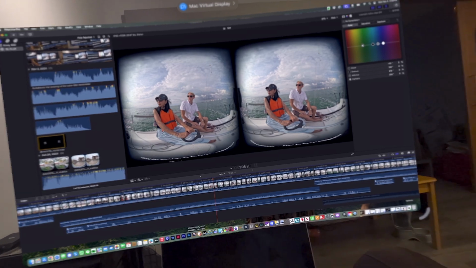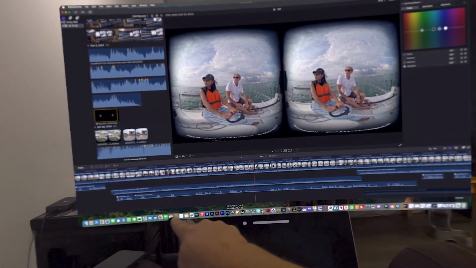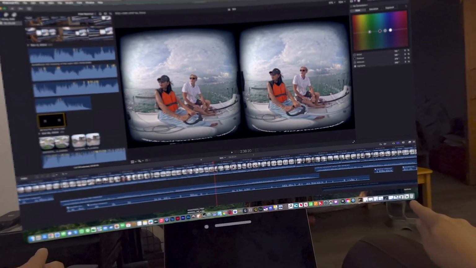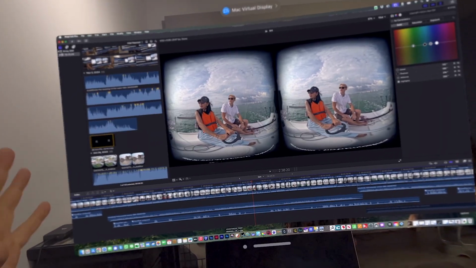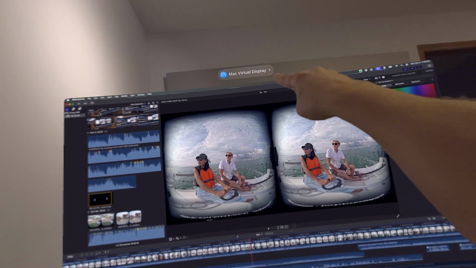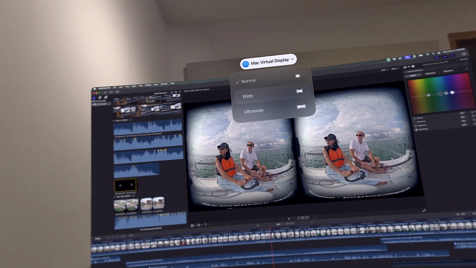I am using this almost full screen, but not completely, because you can see the background behind it. You can also see the icons has gotten bigger because there's more bottom. But we came to look at the really bigger option. So let's go up to Mac Virtual Display. We tap, and again, I don't have to bring my hand up. I can put it down here, and I'm going to go to wide.